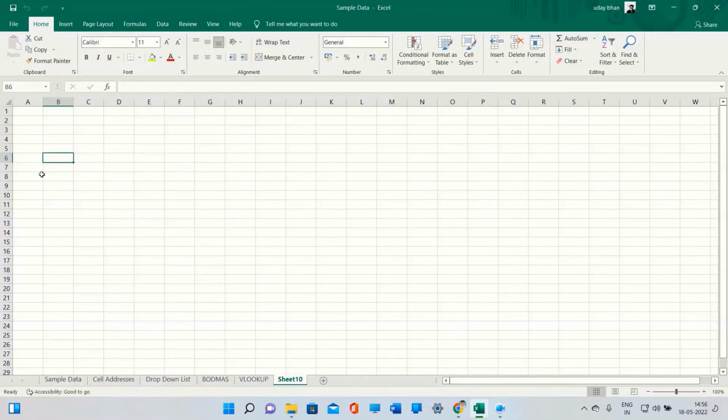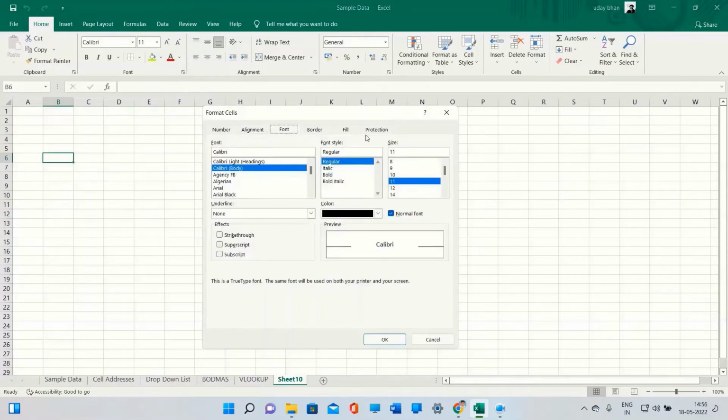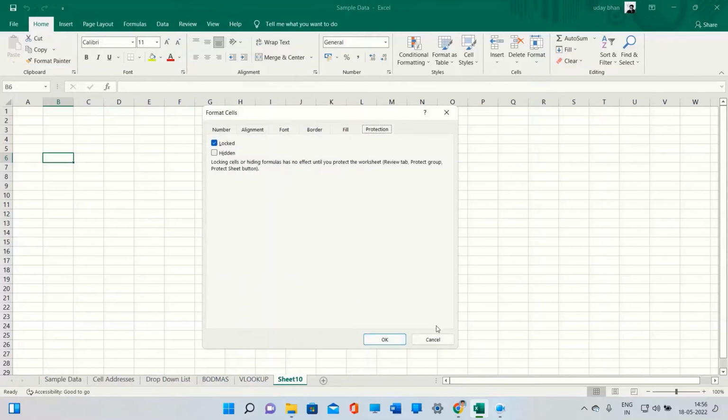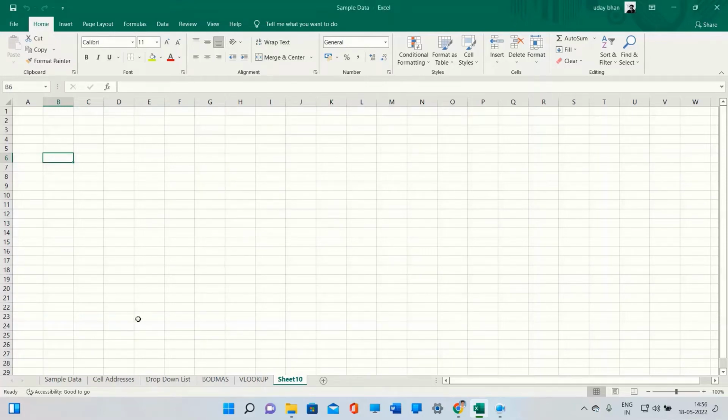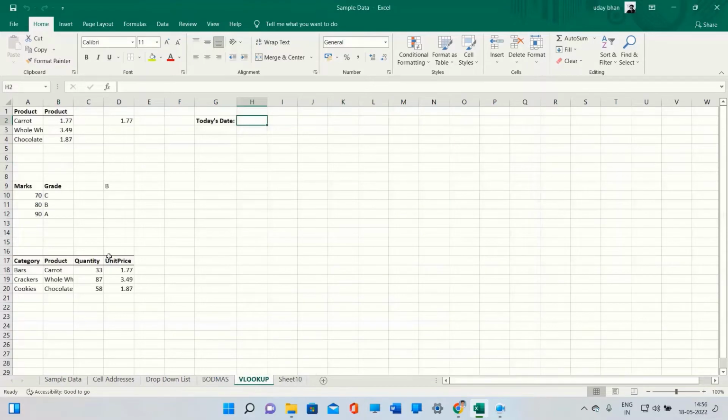Can you protect a cell? Yes, we can protect a cell. Just select the cell which you want to protect, then go to font, then go to protection, and from here you can protect the cells. The next question is, can you protect a worksheet? Yes, you can protect any worksheet which you want. If you want this worksheet to be protected, just right click on the worksheet name and then click protect sheet.